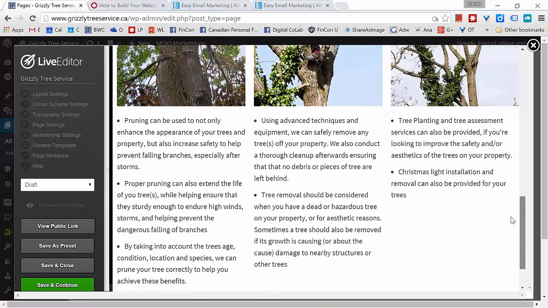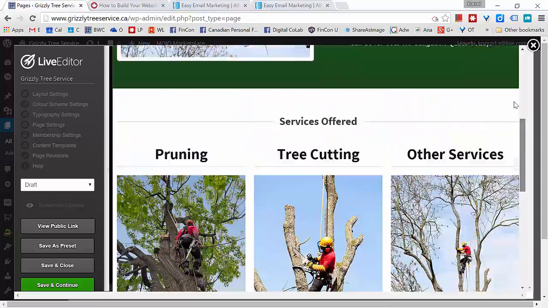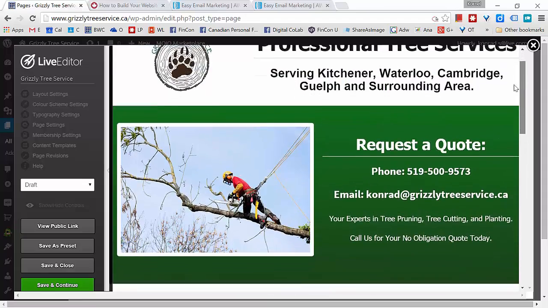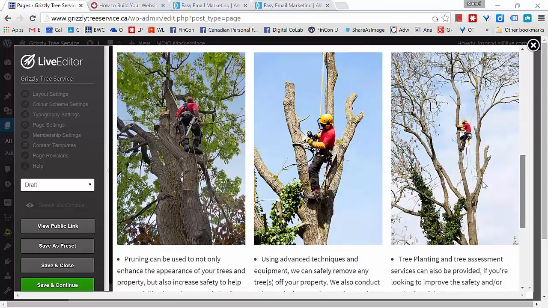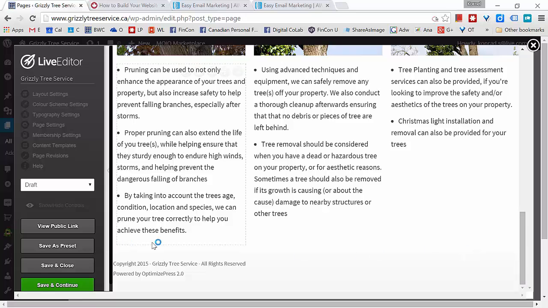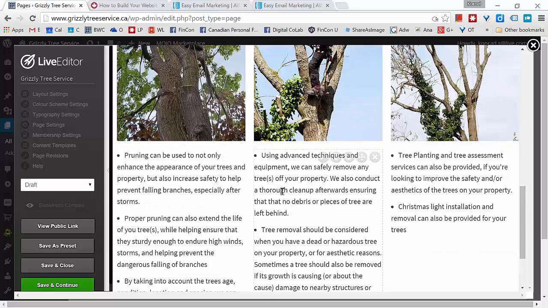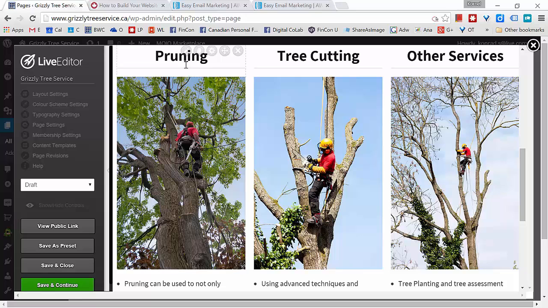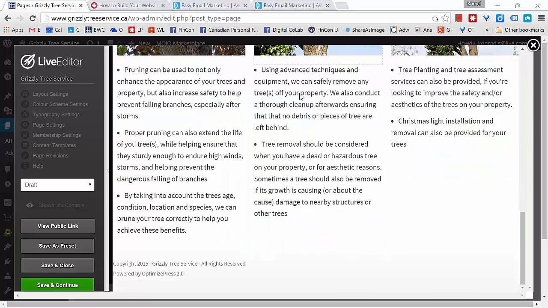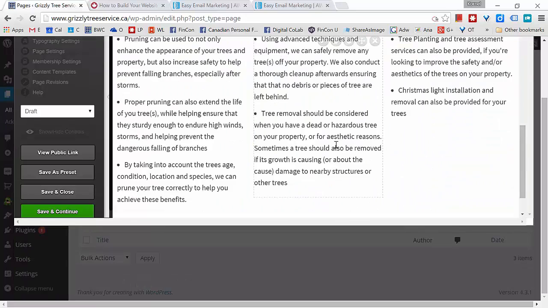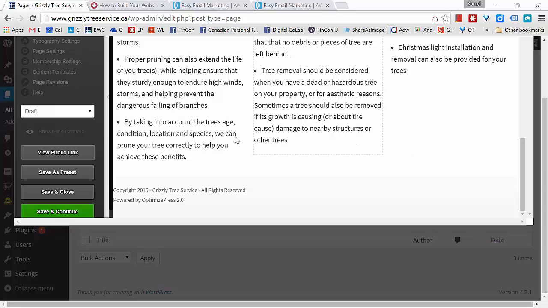Awesome. So looking good. Now let's say someone's gone here, they've looked at it, they've read what they want done. Let's add another call to action here at the bottom because maybe they've scrolled down. They saw, okay, I could use some tree cutting. They've read this. They want to get in touch with us just so that they don't have to scroll all the way back up. Let's add another final call to action here at the bottom.